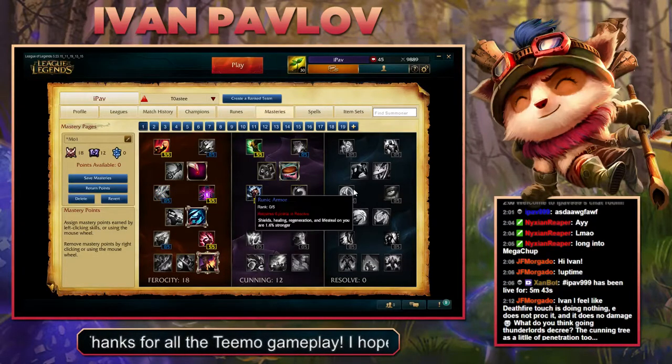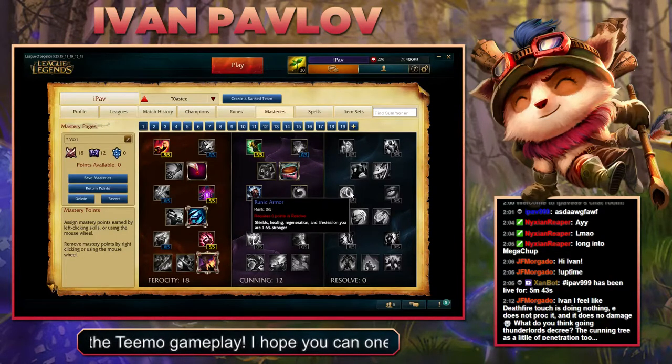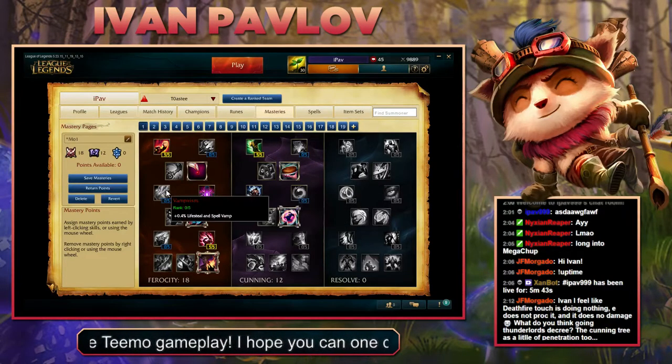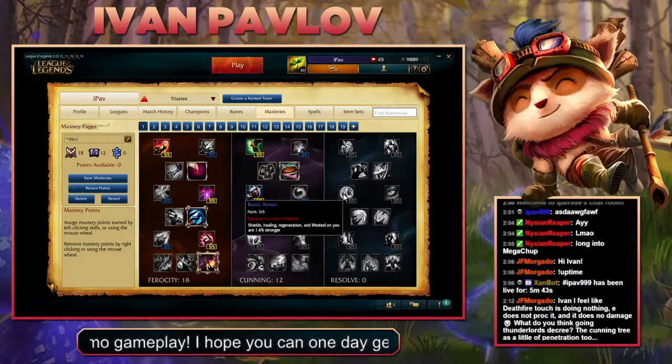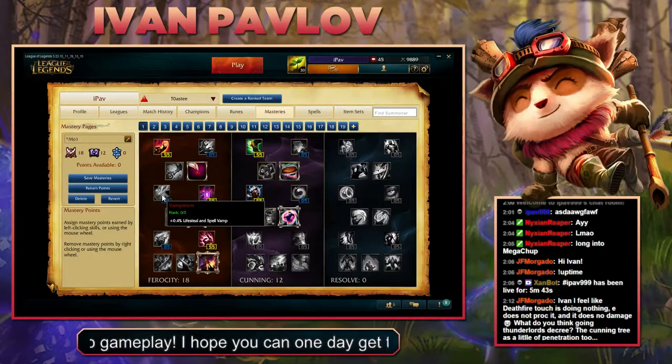For Gunblade, if you really want that boost, get Runic Armor. Runic Armor is the one that boosts the healing, the shield, and the regeneration too. And I guess lifesteal also. That's weird. So you get a boost from the lifesteal on this and that. That's quite weird because they didn't put the spell vamp on this one. They only put the spell vamp on here.